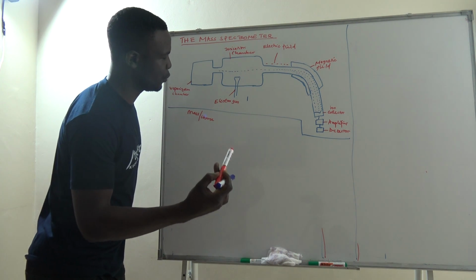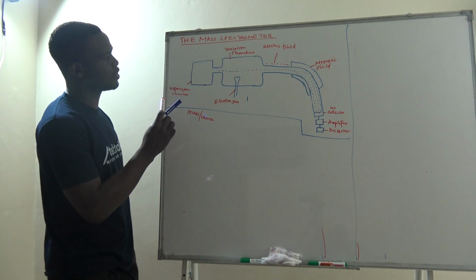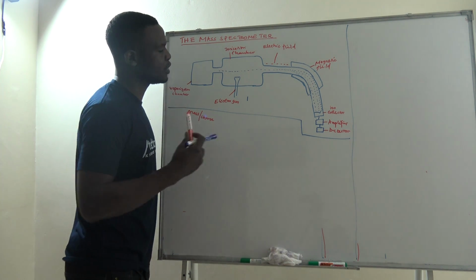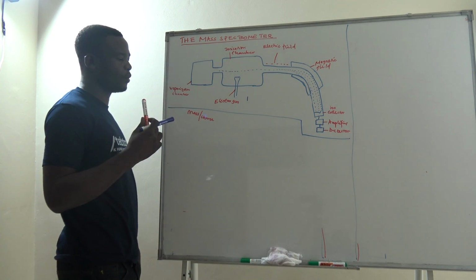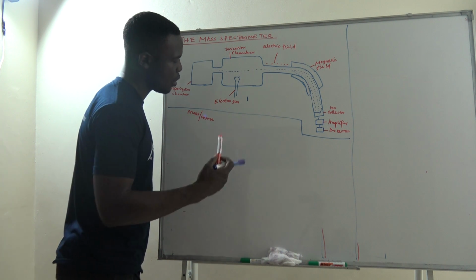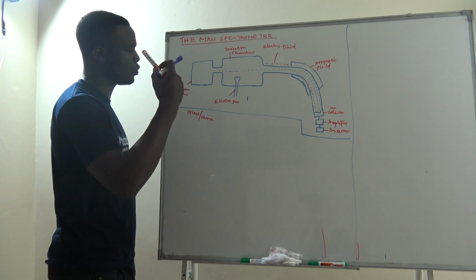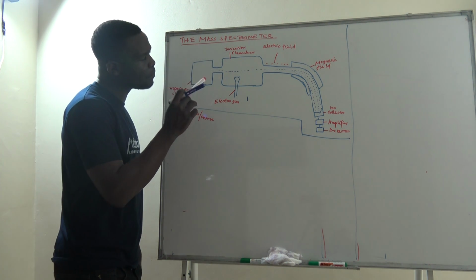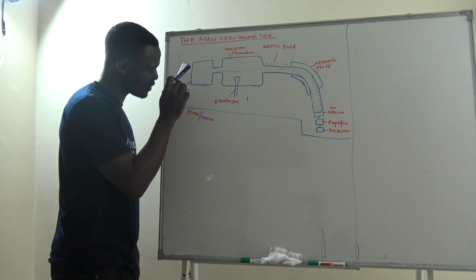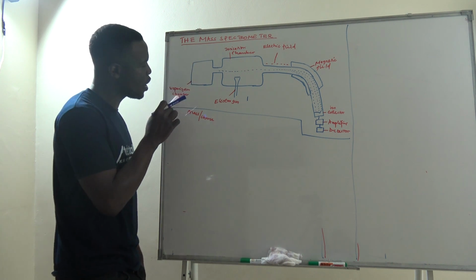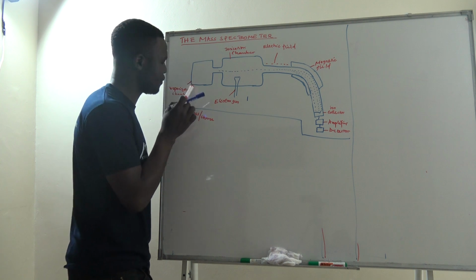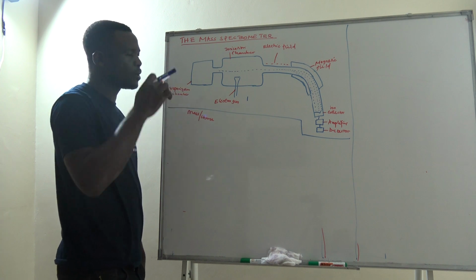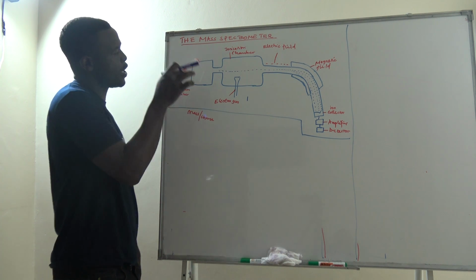Maybe to repeat one more time, a mass spectrometer is an instrument that is used to determine the relative atomic mass of elements, atoms, or compounds. How does it work? We begin with a sample. If the sample is not gaseous, it is first changed into a gaseous state or vapor phase in the vaporization chamber. How do you vaporize it? It is heated so that it changes state to a vapor.